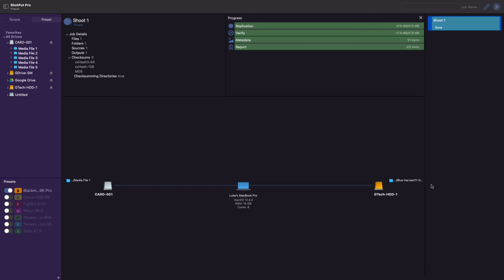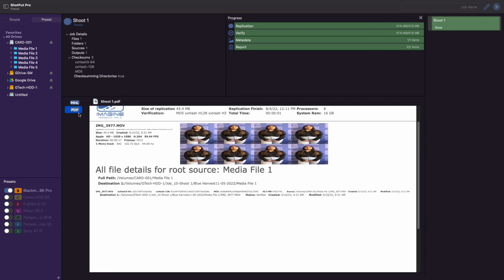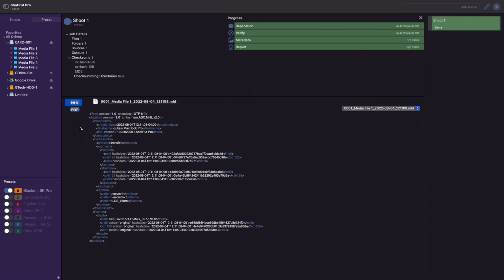To access the reports for your jobs, click the blue icon next to the report progress bar in the upper right. This will then replace the job flow view with one containing your reports. By selecting the report name to the left, you can look through each of the reports you have enabled. Additionally, you can navigate to the report in Finder by clicking on the icon for the specific report you are viewing. This is an incredibly useful feature and has now been added directly into ShotPut Pro, so you won't have to leave the app to view them.